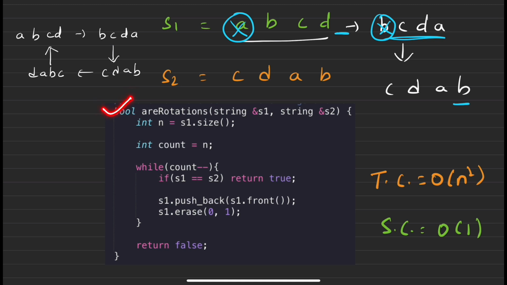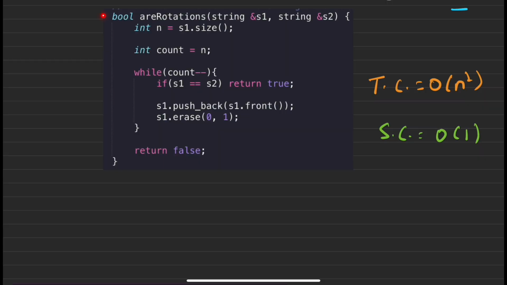Now, if you try to submit this solution, it will give TLE because the time constraints are high. Now, let's see how we can optimize this solution. Before optimizing our solution, we need to check what is going wrong with the brute force approach. Here, we are running a loop of size n, which is simple, okay. But inside, we are performing an erase operation, which is again taking O(n) extra, right? So, we need to remove this time complexity, and that's what we optimize.